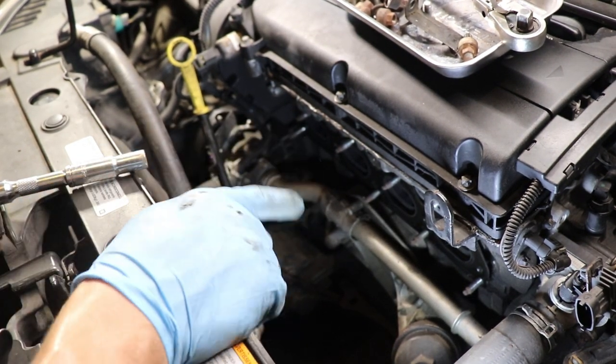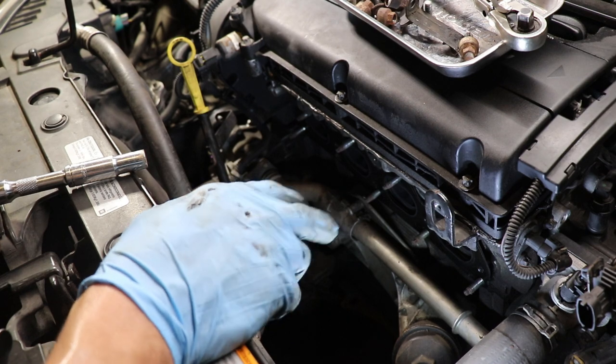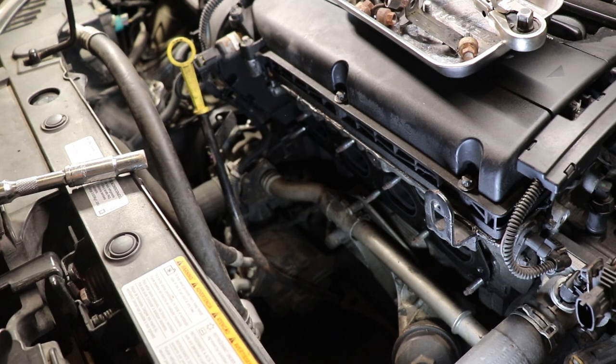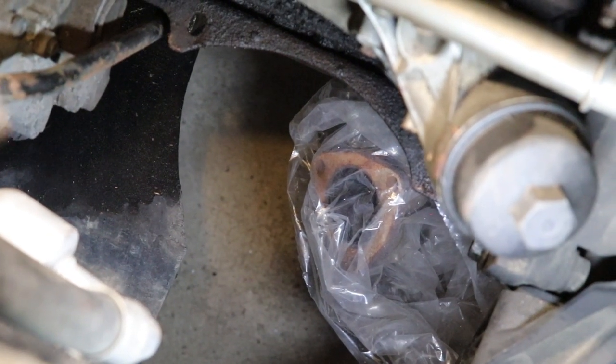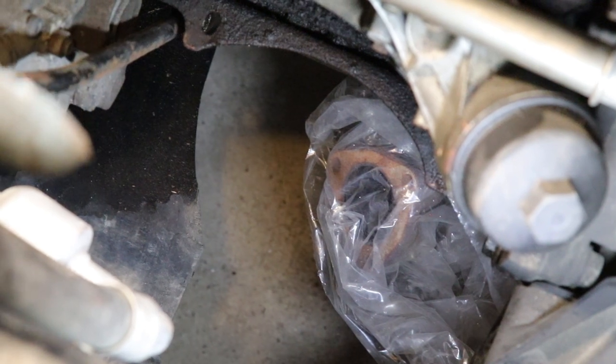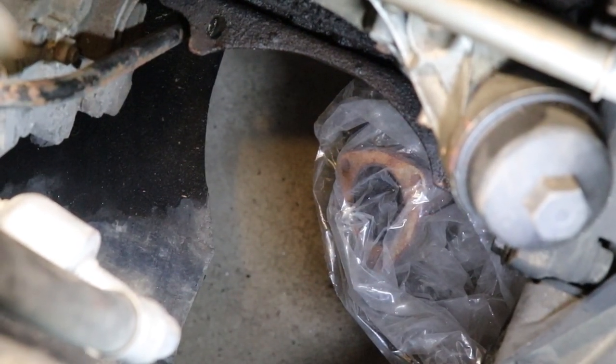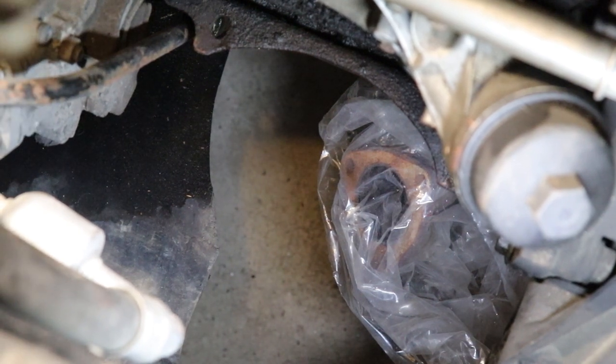So if you still have your original catalytic converter, there's two bolts there. They're E14, make sure you take them out. And before you start removing anything, go ahead and cover your flex pipe with a bag, just so we make sure there's no coolant that's gonna drop in there or oil.